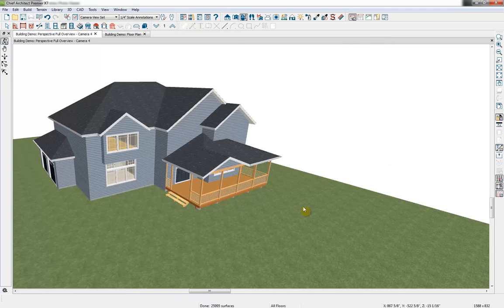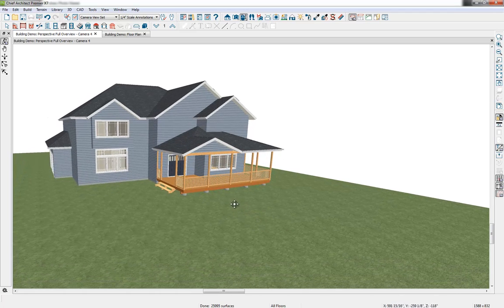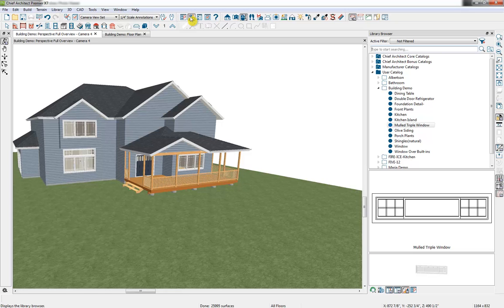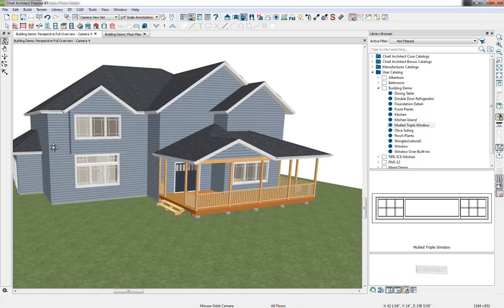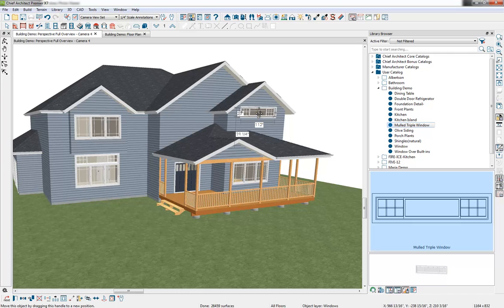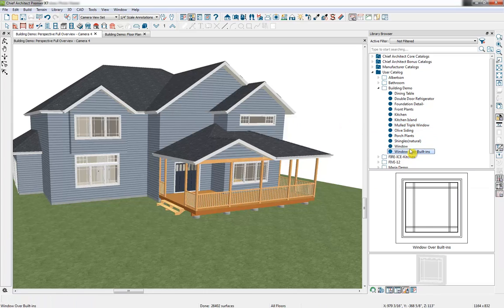I'm just going to open up our 3D view, and let's work with some different materials. I'll open up the library. So these books indicate our library here, and we are going to apply some different materials. And you know what, while we're in our window area, let's just drop in a window in this room, and you can just drop that in and move it down however you need to. And then I have a few other windows here too. I'll just drop in two and bring those down slightly.